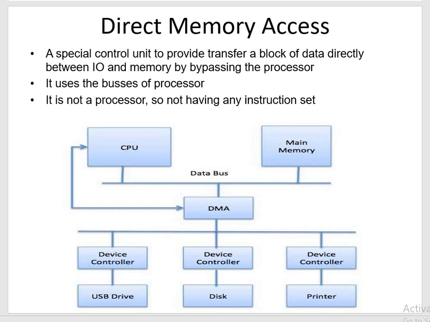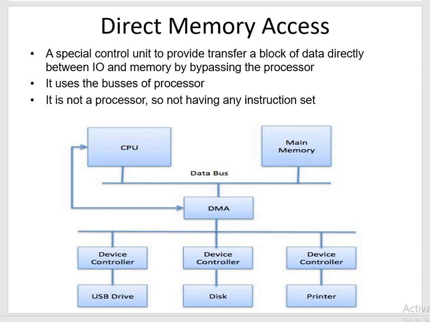The processor will read the data from one memory bank and then transfer it to another memory bank, or read the data from the I/O and transfer it to the memory, or read the data from the memory and transfer it to the I/O. In other words, if bulk data has to be transferred from one source to another, and we involve the processor or CPU to perform this task, then what will happen? The processor will waste much of its time just transferring the data.